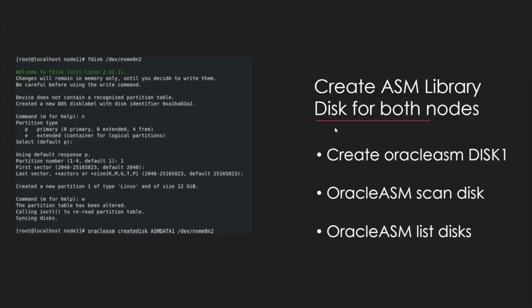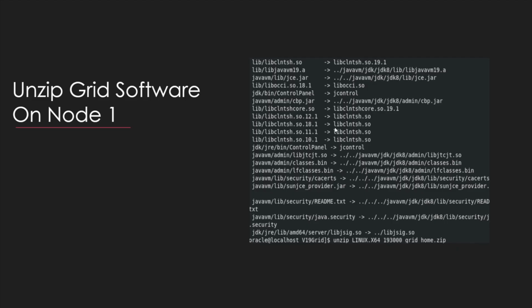As I said, it is scanned for the disk on boot. We need to format the disk. Since we create the ASM library disk, we need to format it. So we'll format the path where this is, so the machine can read and write to it successfully. And then after that, we use oracleasm createdisk. In our case, it would be ASMDATADISK. This is where the information is on, and then point it to NVMe number 2, and then that will add it to the scan disk list.